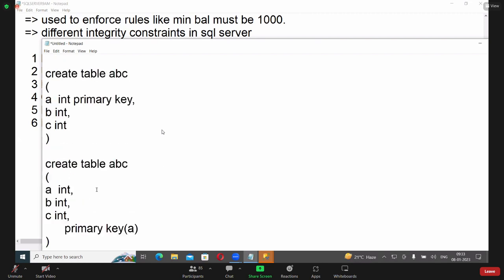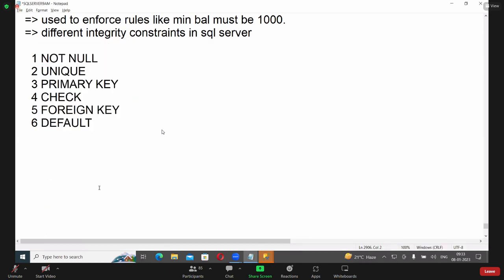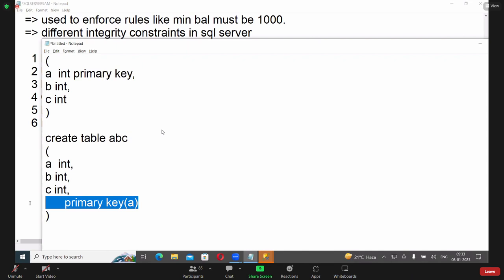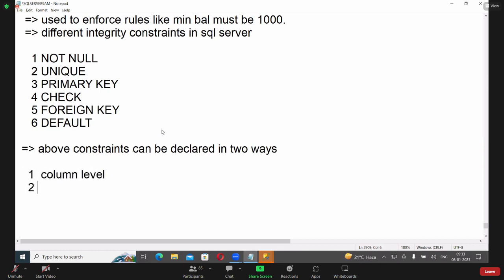So there are two ways. First we'll see column level, next we'll see table level. The above constraints can be declared in two ways: column level and table level.